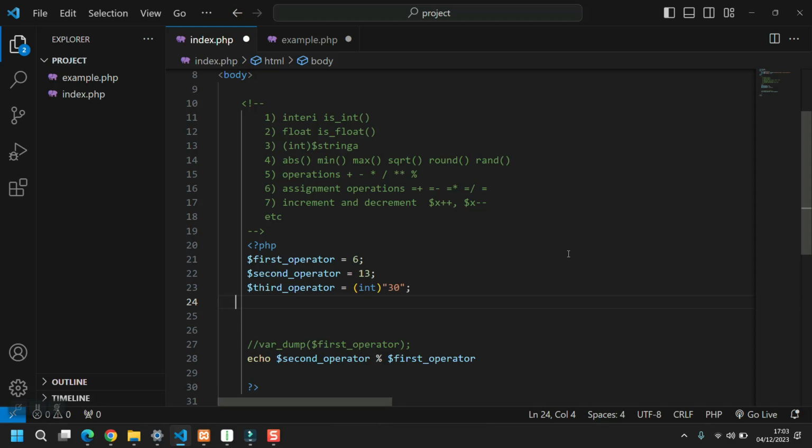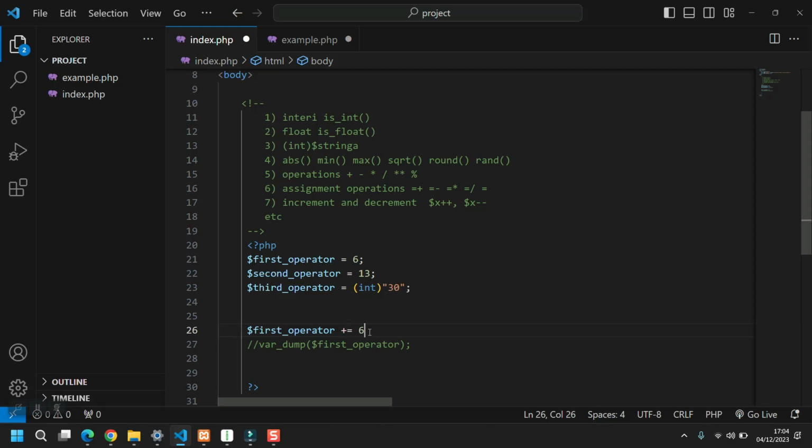and these are the basic operations. Assignment operations, which are a useful shorthand. Let's just see. Okay, first operator equal to 6.